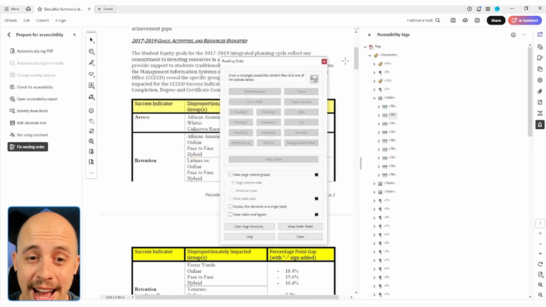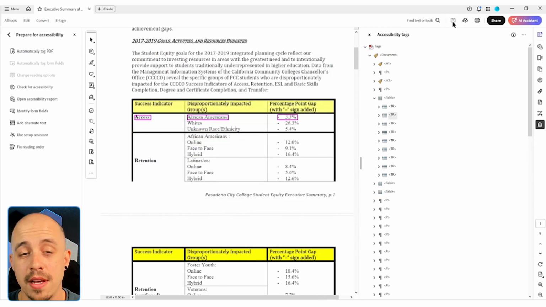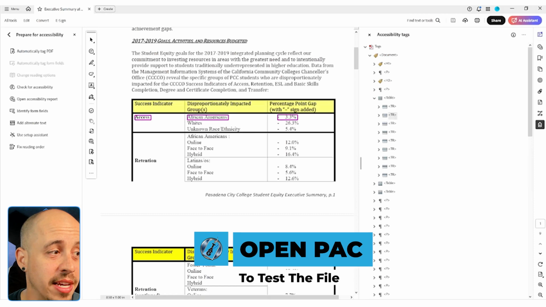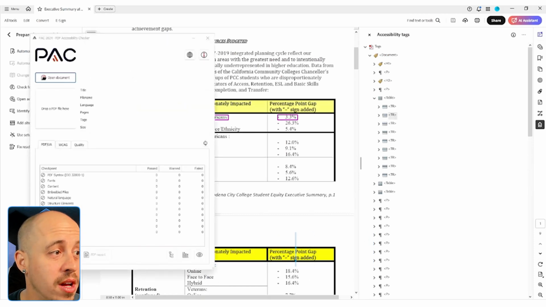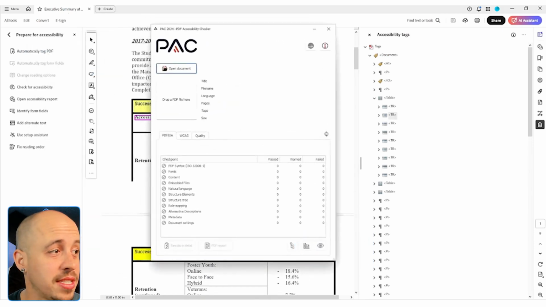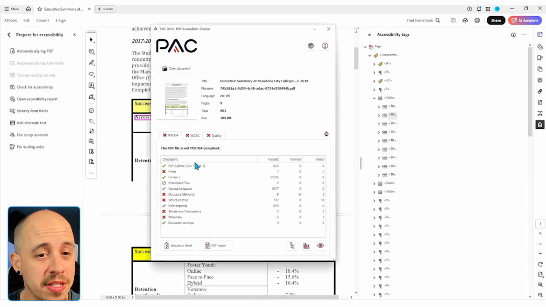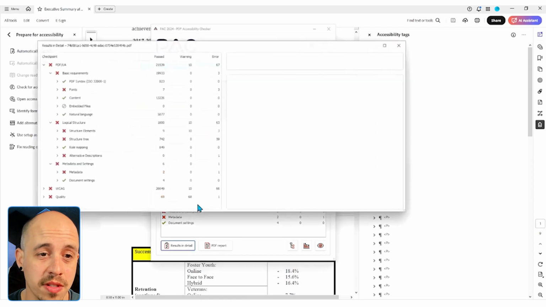And now we can actually go ahead and save the file and let's test it in PAC just to see where we are. Because we did a lot of work right there, we kind of want to spot check it just to make sure that we're on the right track here. Now there's going to be a ton of errors, but let's do results in detail.